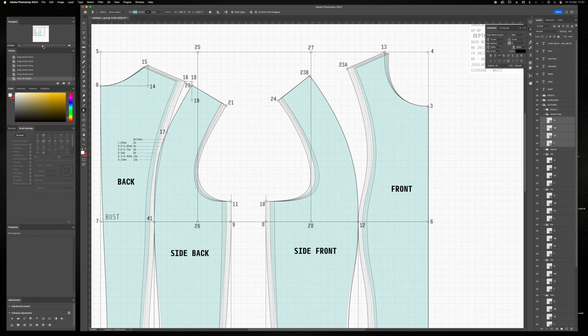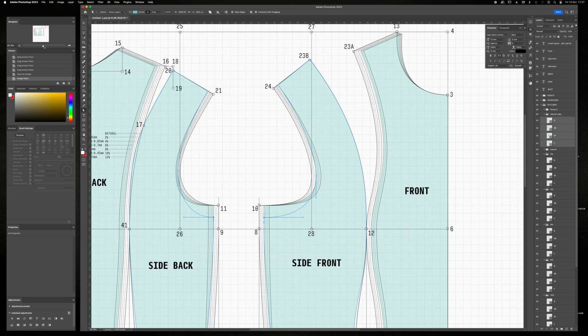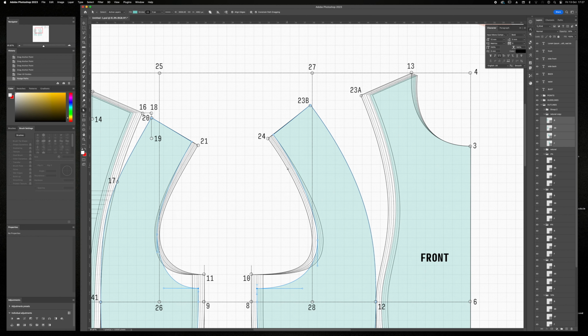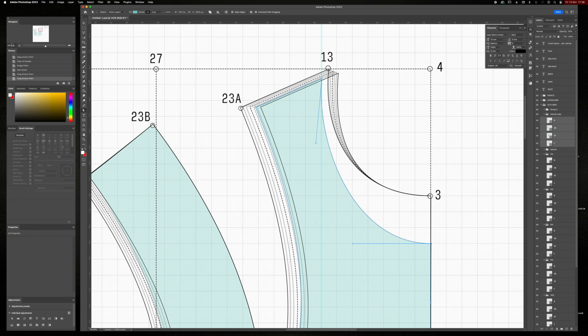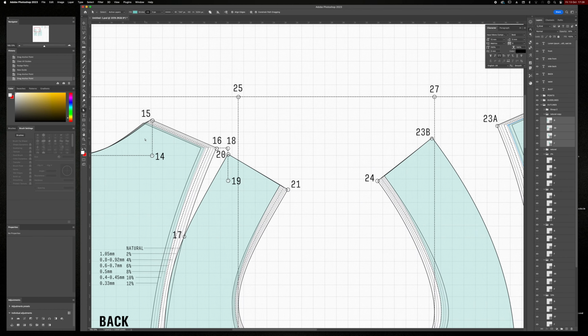Okay, from here on in, it is time to start exploring. Well, firstly, because I am not including a sleeve, I am going to adjust the depth of the armhole level by dropping points 10 and 11 to around halfway to the bust level. This act tends to improve the fit of the armhole. I am also going to make the neck opening lower and wider by dropping points 0 and 3 and bringing in shoulder points 13 and 15.